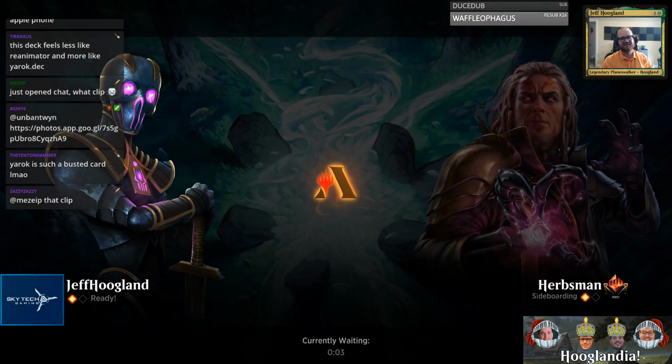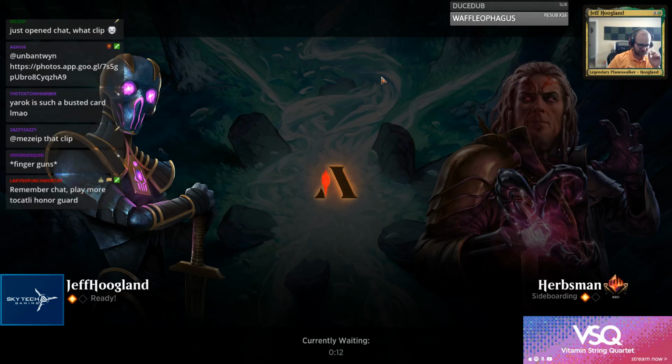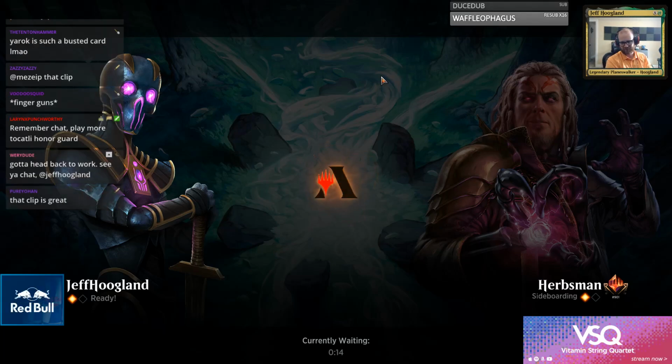Yeah, if you haven't seen the clip we added to the liability command, it's good. We gotta cut the Lotus Fields and get foil basics or borderless basics in here. Maybe clean up some of the other details after this.